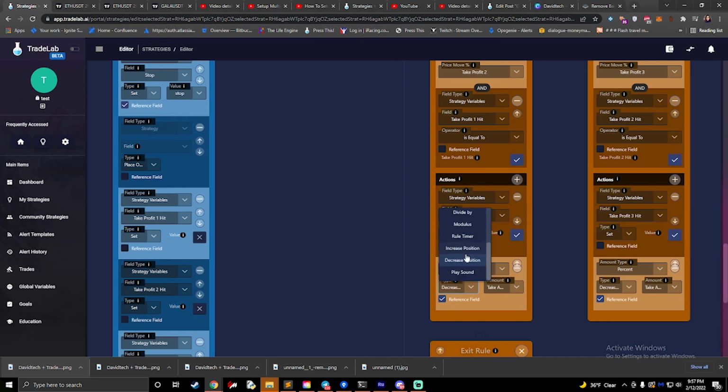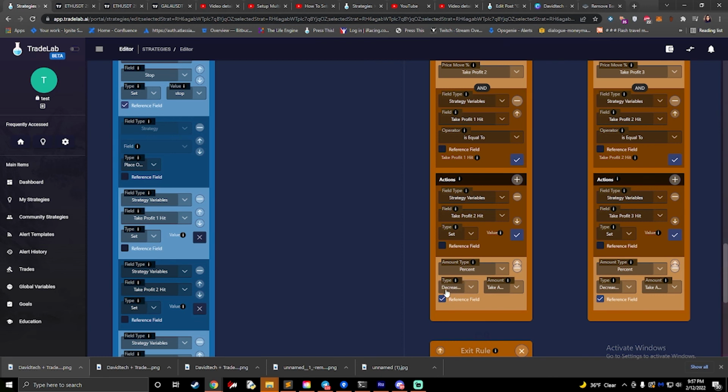As an action, you can increase or decrease percentage. When you decrease, not percentage, I'm sorry, decrease position, that means taking money out of the position, or rebuying and putting money into the position, right? So decrease position here would take money out, and just like our amount type up at the top when we're setting up how we want to trade, we can change this from percentage to USD to coin, and we can define how we want to take out this amount.